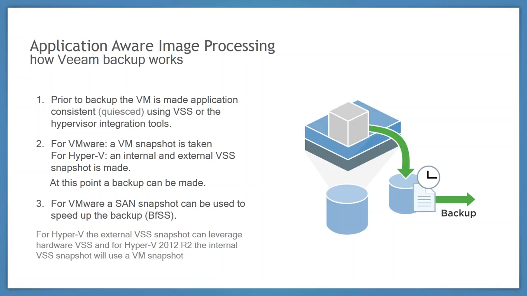We can use VMware SAN snapshots with our 'Backup from Storage Snapshots' feature — strictly for VMware and limited to specific SAN vendors: EMC, NetApp, HP, and Nimble, with others in the works. For Hyper-V, VSS writers are used, which changes the process slightly. With all this, we can properly quiesce applications — SQL, Exchange, Active Directory — through Microsoft's VSS writers and volume shadow copy services to get proper transactional copies of these virtual machines. Getting clean, consistent, transaction-based copies through quiescence is important to not only back up those machines but make them easier to restore as well.